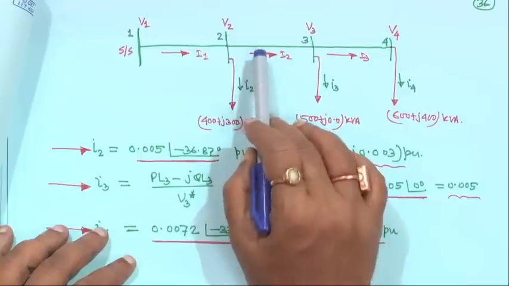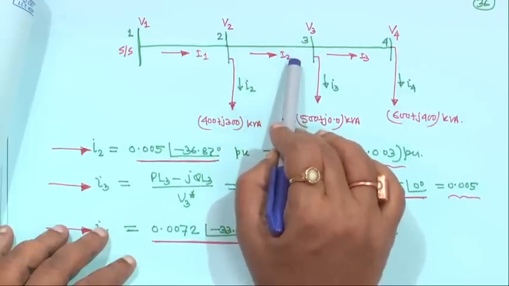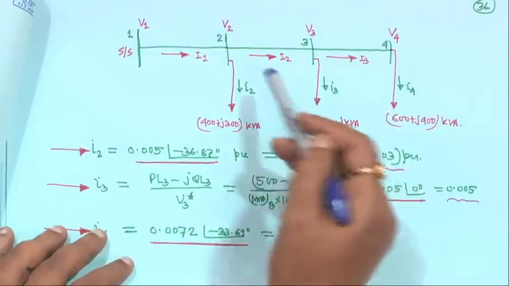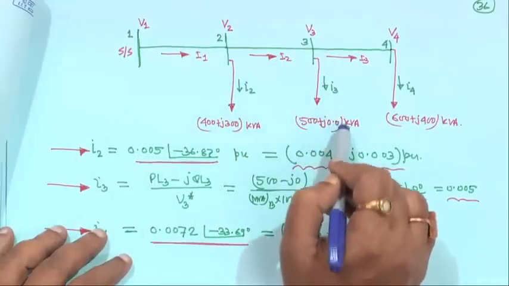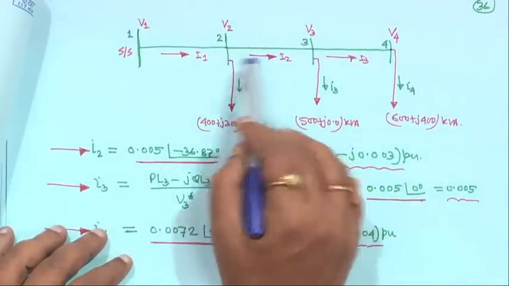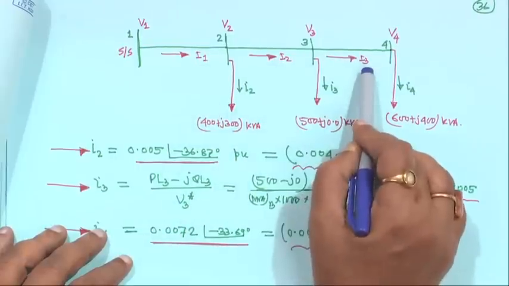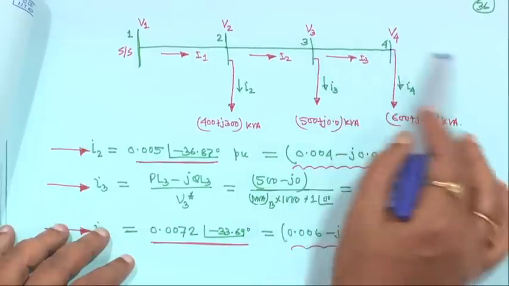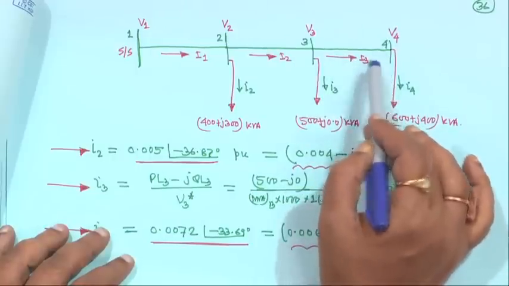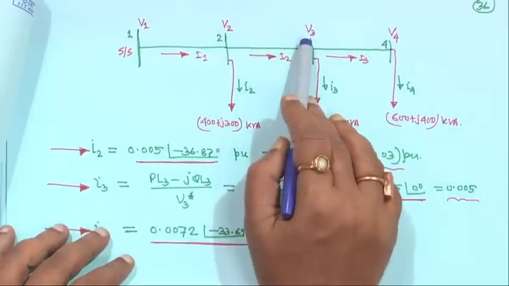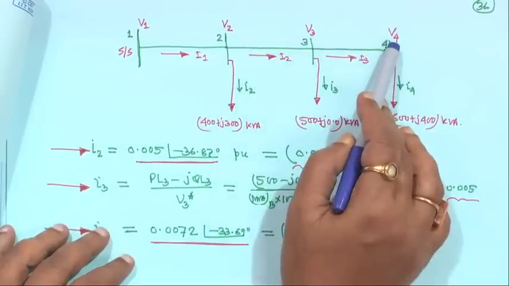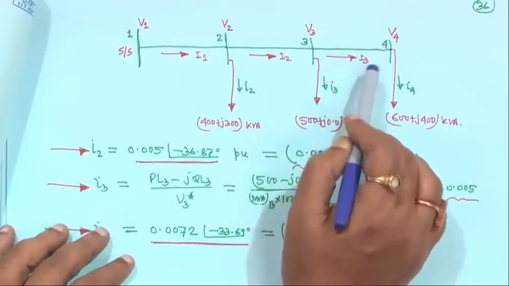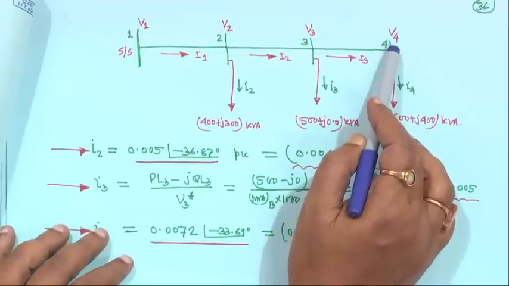And whatever voltage drop or current it was drawing without the capacitor, because of this capacitor this branch current and this branch current will be less, but here I3 will remain more or the same because the capacitor is connected at node 3. Beyond this node, any nodes will not be affected, except that this voltage will improve a little because of the capacitor. The power loss reduction in this branch will be just due to this voltage improvement, but that magnitude will be very small.